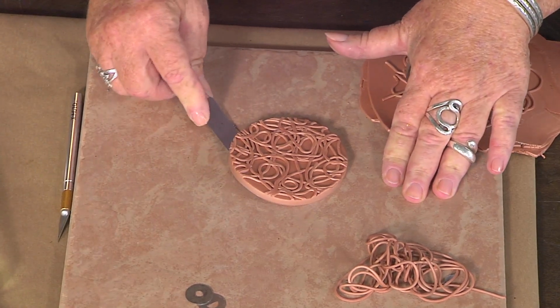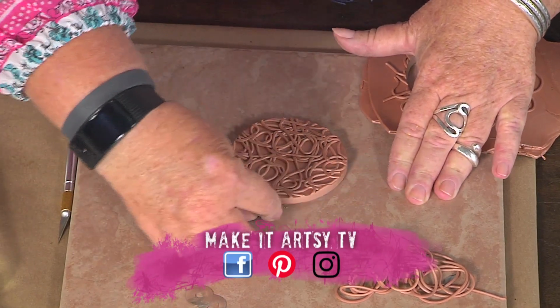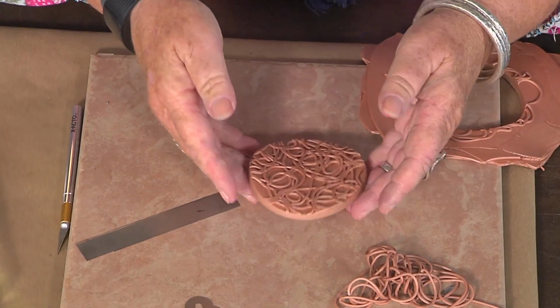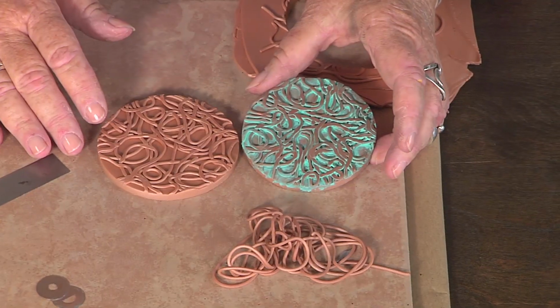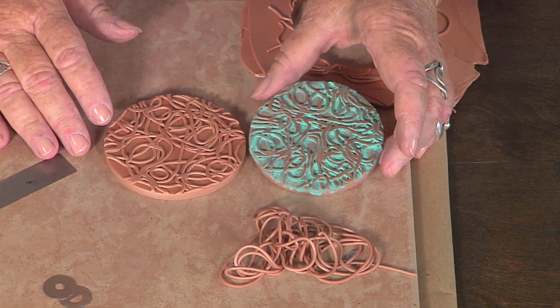This is a plastic, so it's going to repel water. It's got a very soft bottom. If you want to, you could add a felt or a leather to the bottom. I don't. I leave them just like this. Lots of other things you can do. You can add a paint in here. I'm going to reach over and grab this one. This is the same one. I've just added a turquoise acrylic paint, a craft paint to it, and wiped it off the surfaces.